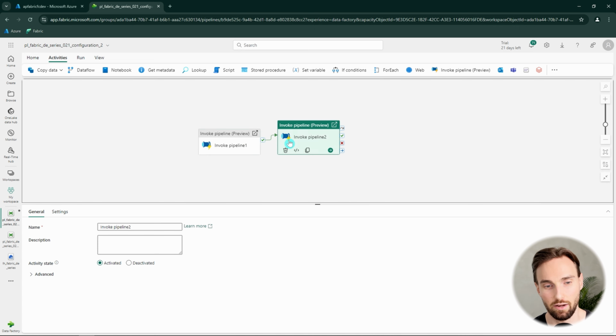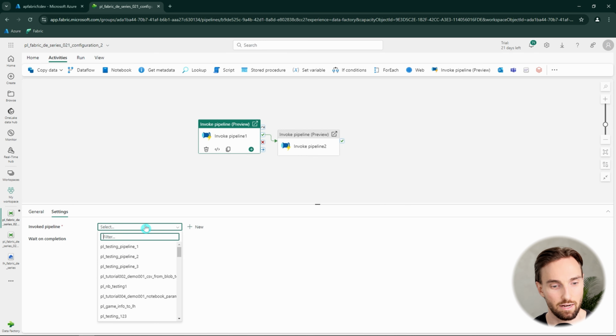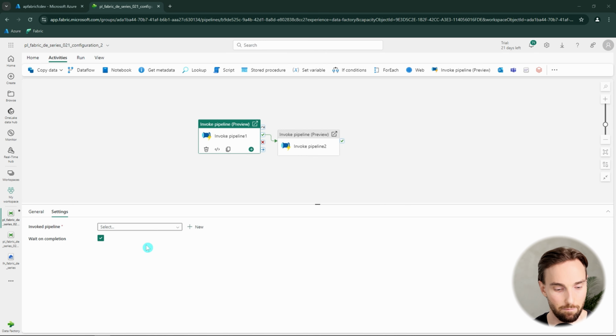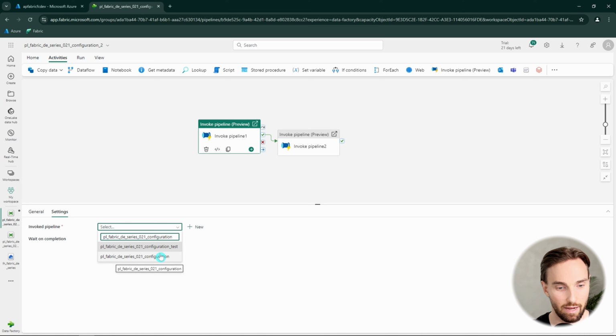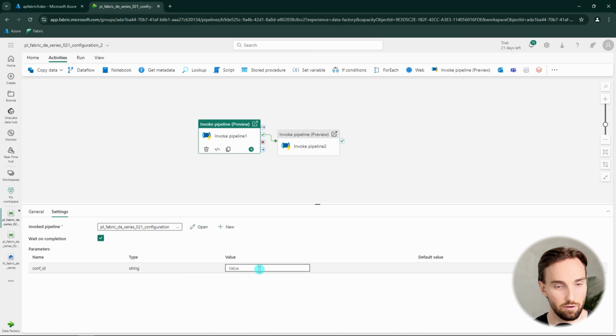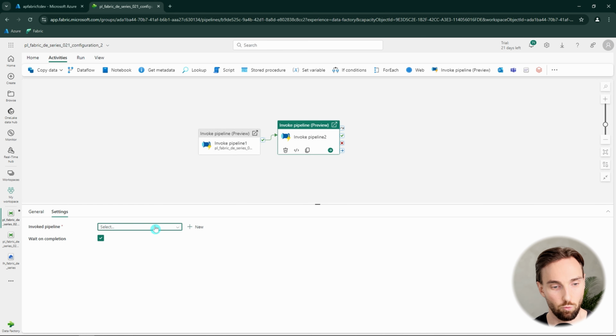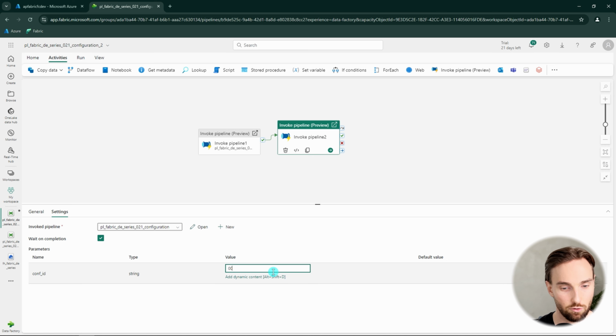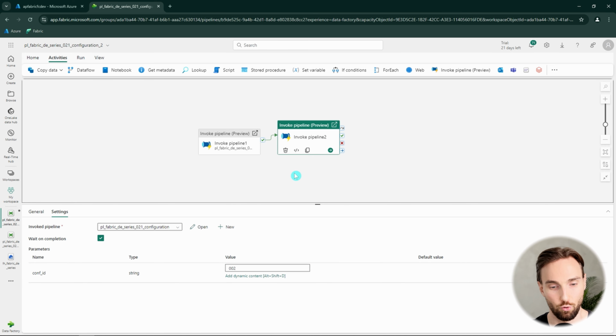And with these 2 invoke pipeline activities, we could actually be running exactly the same pipeline that we just created. And with the first invoke pipeline activity, we could pass the configuration value of 001, and to the second one, we select exactly the same pipeline, and now we would pass the configuration value of 002.